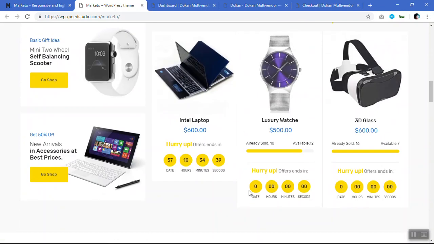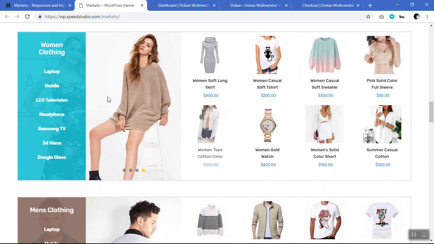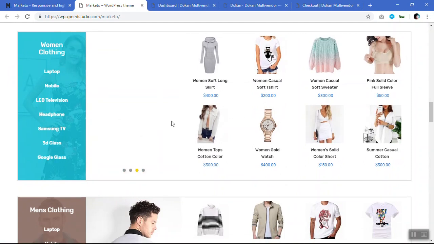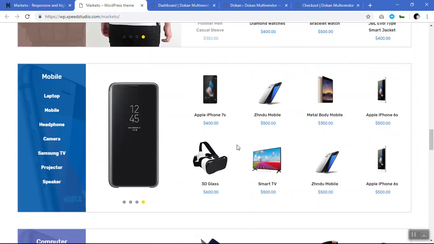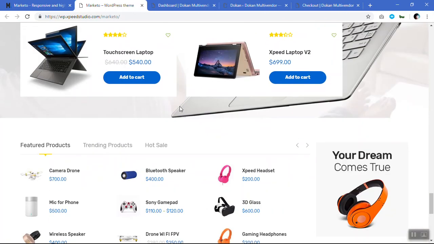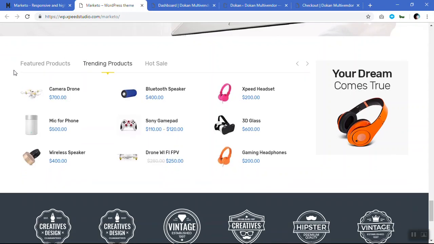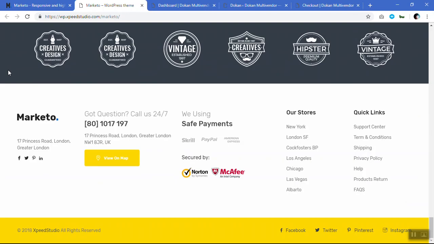It also has minutes, hours and time offers. It has category options with the slider and the mini products. It looks really awesome and a very beautifully created theme. It's really fabulous and you must take this theme if you want to create an amazing WooCommerce multi-vendor website.